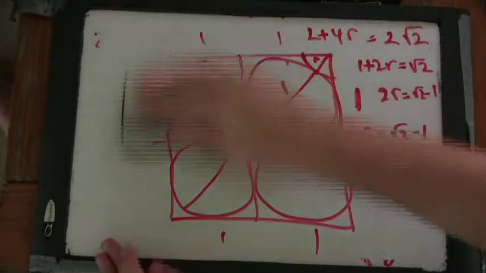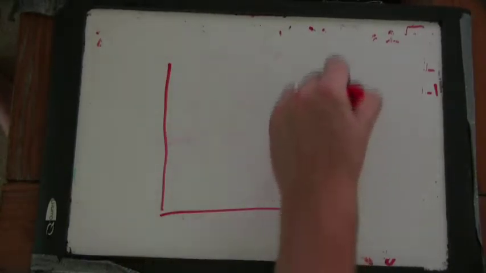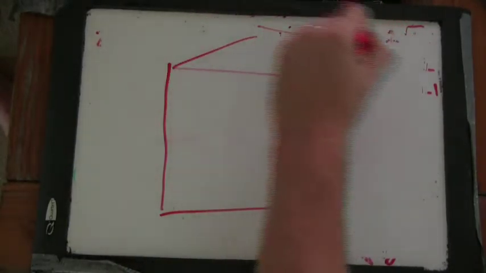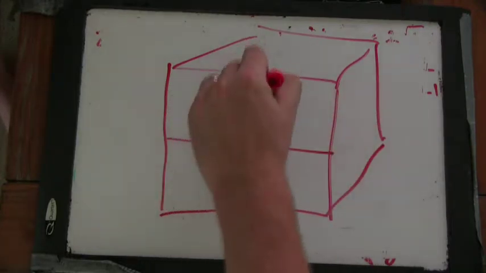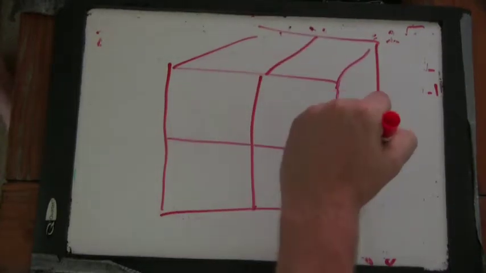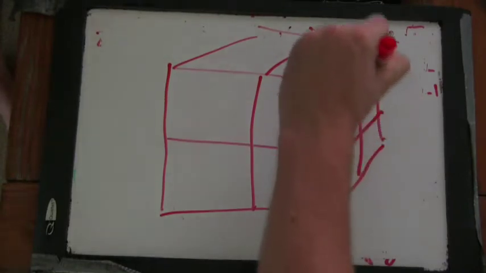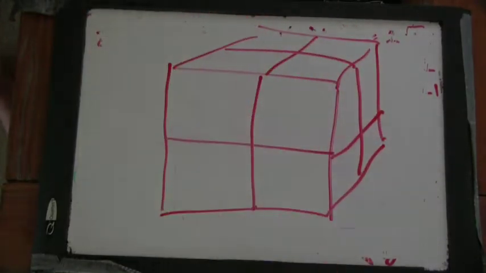Okay, let's do the same thing in 3 dimensions. Except now we're going to calculate. We're going to have a cube. Okay, and we're going to divide everything in half just like we did before on the cube. How many smaller cubes do we get this time? Can you tell me? 8 cubes.